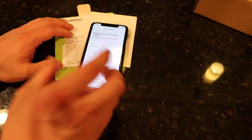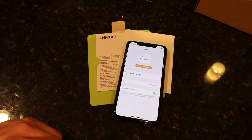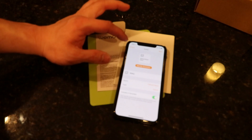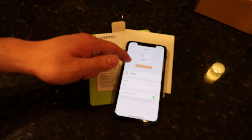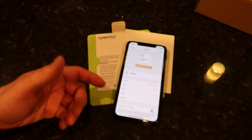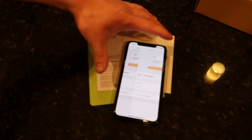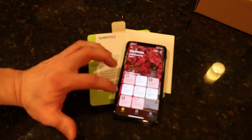We scan it with our camera and it finds our Wemo bridge. We'll throw it in our favorites so it pops up in Control Center and hit next. It looks like it's also picking up all our rooms — we have our entry light, our bedroom lamp, and our hallway light. We can change the room right here, type our own, choose what type of switch it is. I'm just going to skip through all this because I don't want to film all this unnecessary stuff. Now we have all of our switches right here.